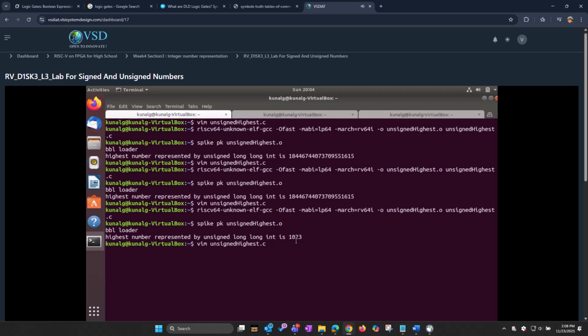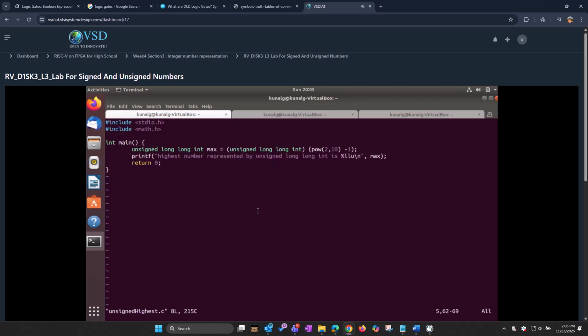Let's try out another experiment. We know it is unsigned. So if we take the entire number and, instead of minus 1, multiply it by minus 1, let's see what we get.